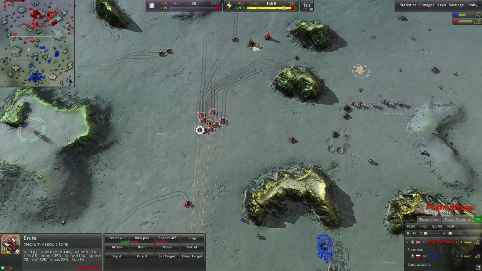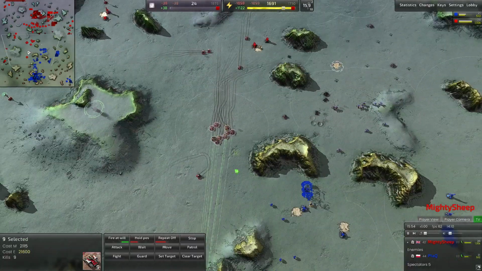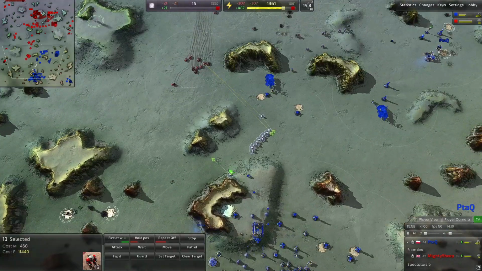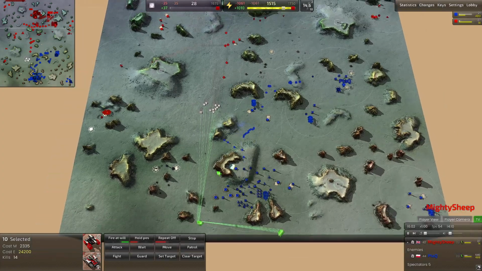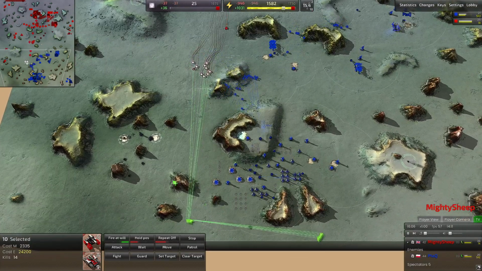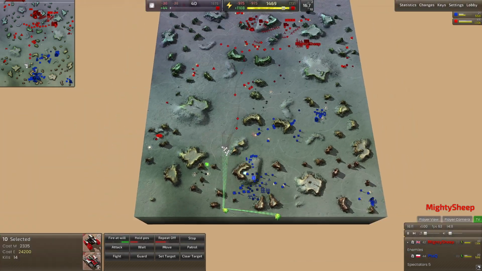And what do we have? We have 9 medium assault tanks here. These have a lot of HP and can go toe-to-toe against these grunts. Grunts are not effective against these medium tanks. And how is PtaQ going to stop this second follow-up attack? Looks like MightySheep is just going down to the south side of the map and wants to be attacking that main base again. Try and get to the eco of his opponent.